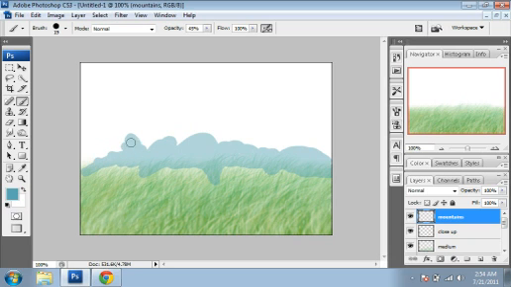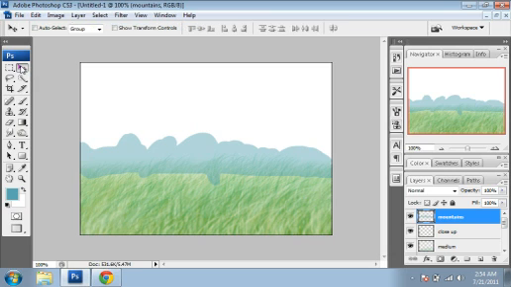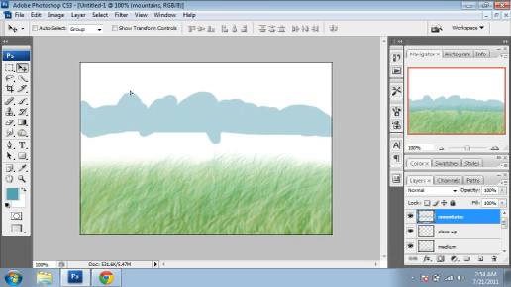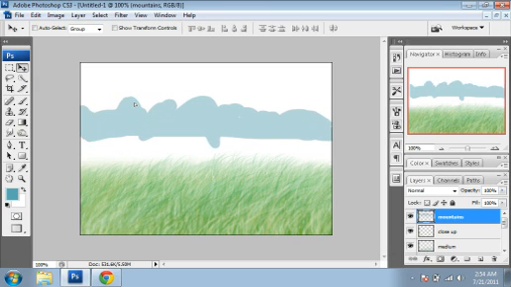Make sure it's unified, so it doesn't have any darker spots. And I know this doesn't look like mountains yet, but we're getting there.